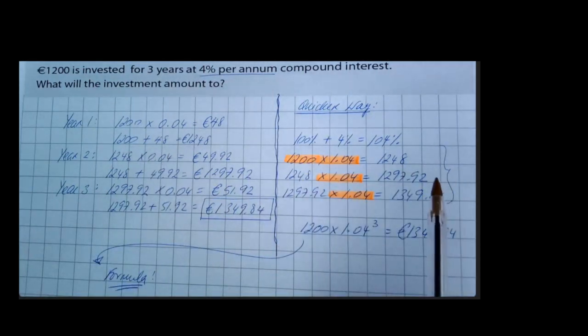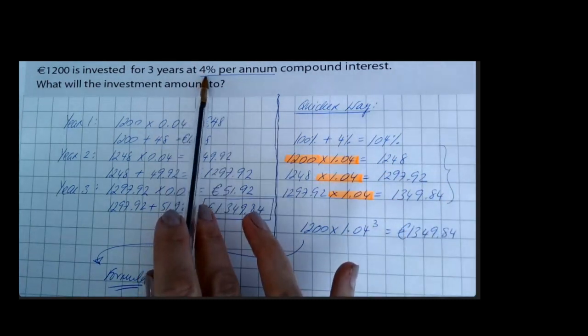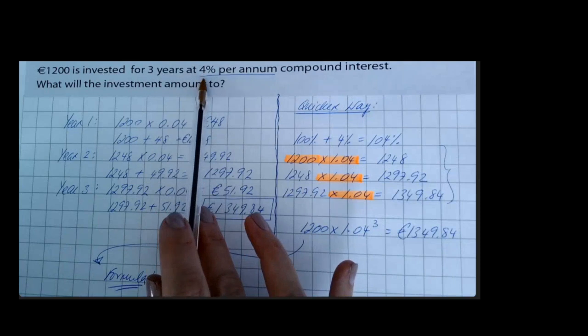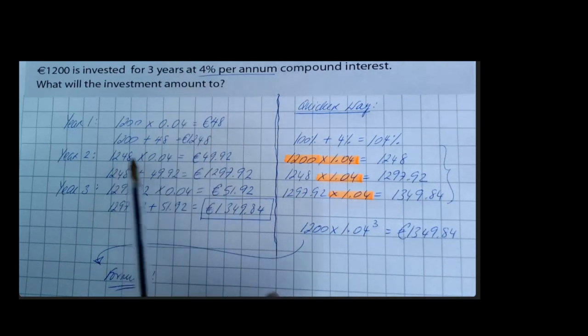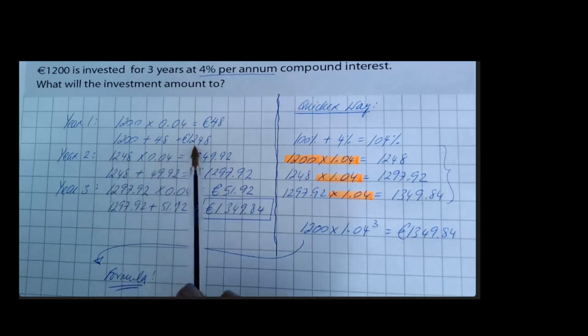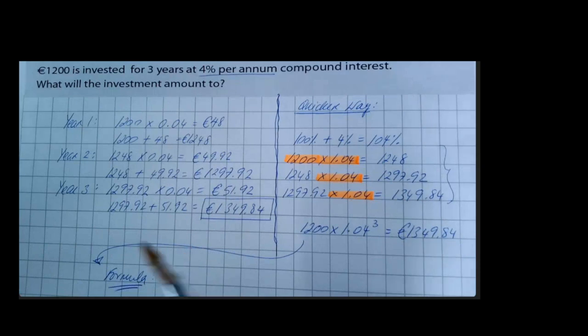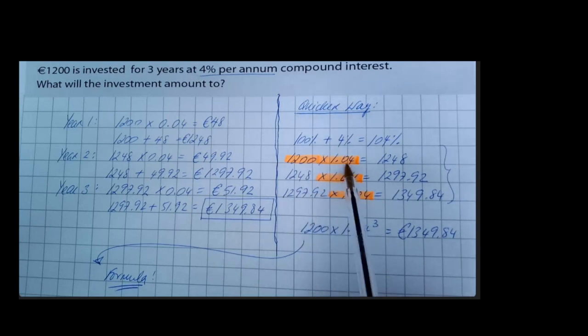But there may be questions that are a little bit more complicated, where your percentage changes at the end of the year, each year. Maybe you're adding more money in year 2, instead of just keeping it the same amount for 3 years. There could be lots of different things in a question that just change the complexity of it. And suddenly then your quicker way has to change. You're not able to do a straightforward one set amount by the same rate. Okay, so you just have to watch out for that.